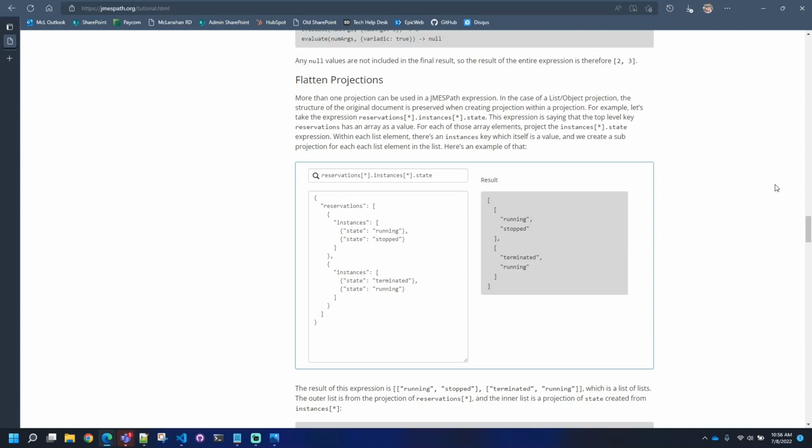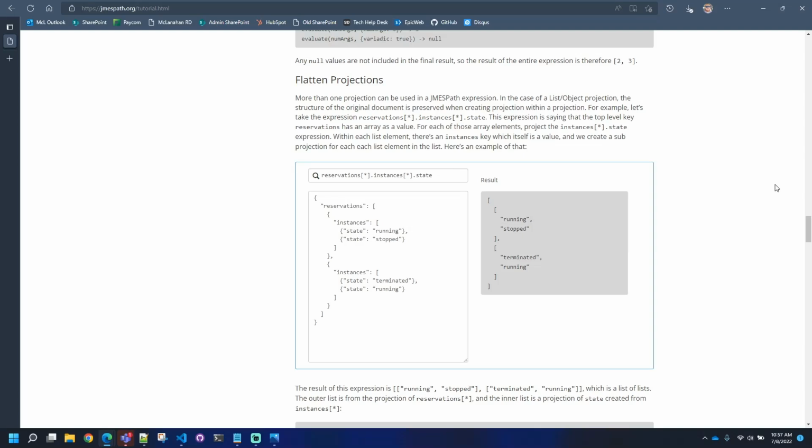So under the reservations, there are 2 JSON objects, each with the key instances. Within each of those instances, the top one has 2 different states, running and stopped. The bottom one has 2 different states, terminated and running.